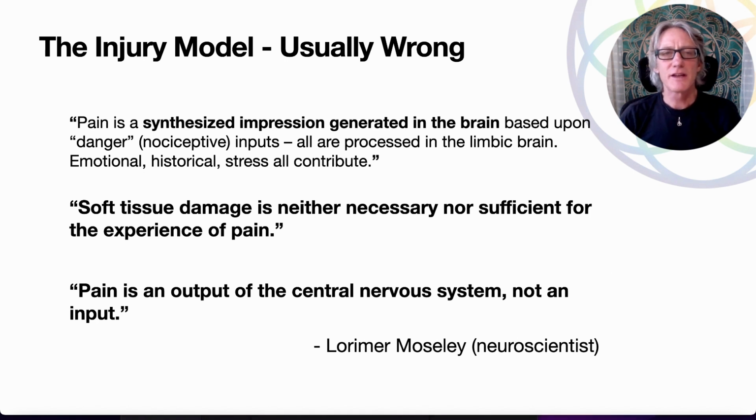Pain is a synthesized impression generated in the brain based upon danger, nociceptive inputs. All are processed in the limbic brain. Emotional, historical, stress all contribute. Soft tissue damage is neither necessary nor sufficient for the experience of pain. And also, pain is an output of the central nervous system, not an input.